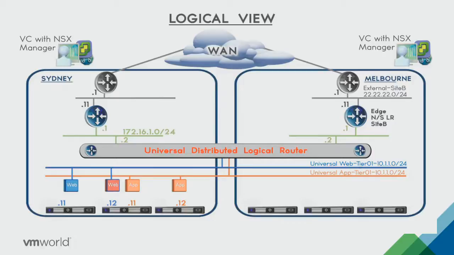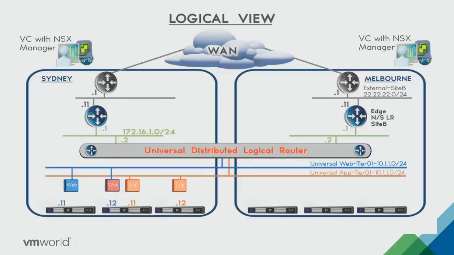On site A, we've got Sydney, which is a primary active site. Site B is Melbourne, as a secondary active site. My apologies for being biased on the names, I had to do it. If you look at it from a top-down perspective, you'll see these two lines, a blue one and an orange one, going back and forth. Those are our universal logical switches, as Dimitri described, that allow the applications to have L2 adjacency between two sites.